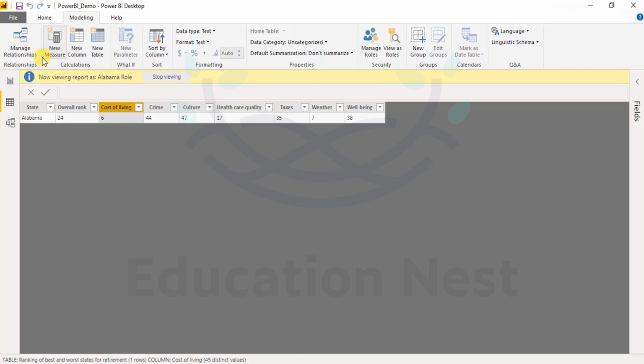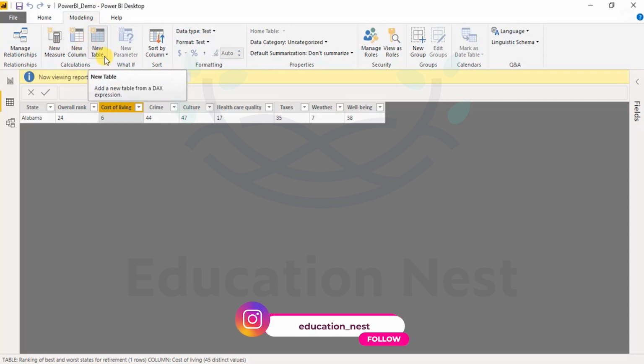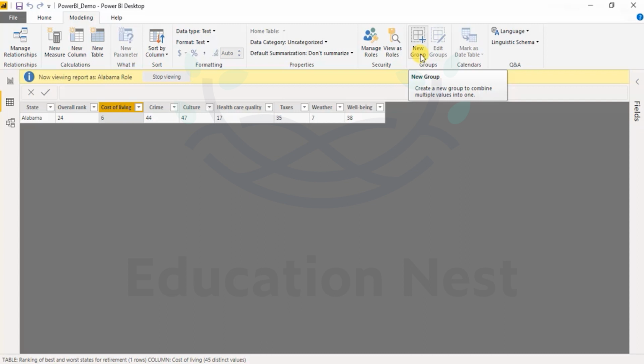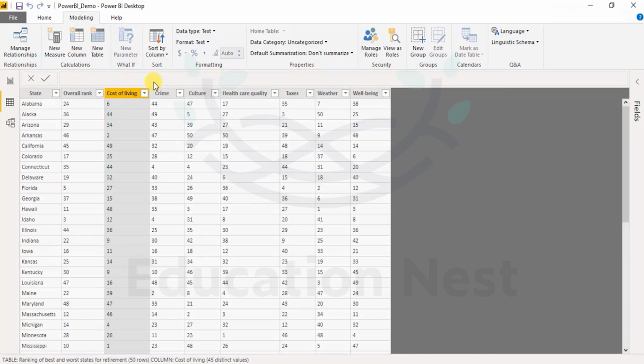The rest of the things we saw over here, except measures, which would be taken up in the next course. New column, new table. We did build a new table during our last learning. Changing the data types, sorting the data, roles, new groups. Groups is something where, if there is more data of the same type, you can group it into one for your option. It's a least used option, but you can make use of it based on your requirement. So let's do one thing. I say stop viewing the role and the entire data comes to me. Now I say Control S and I finish.